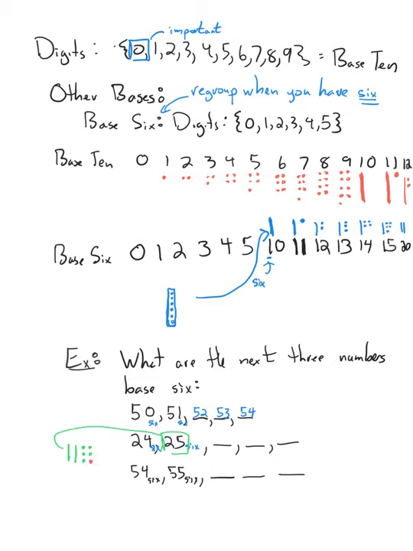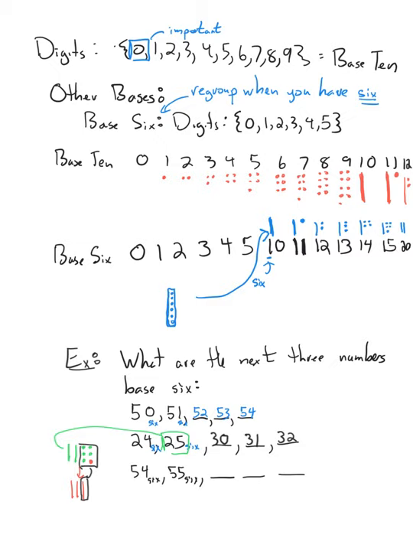Now I have 6 1s. So I can regroup this to be 3 6's. Here's our 2 6's, and I'm regrouping these 6 1s to be that one. So I can write this now as 3 6's and no 1s. And that's the same thing as 18 in base 10. And then if we add some 1s, we get 3 1 and 3 2, all base 6.